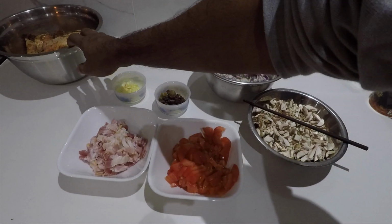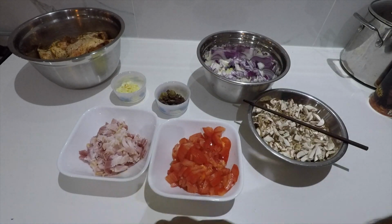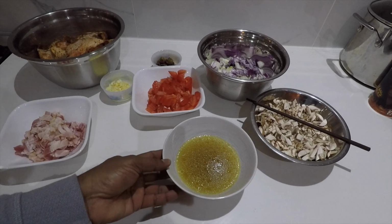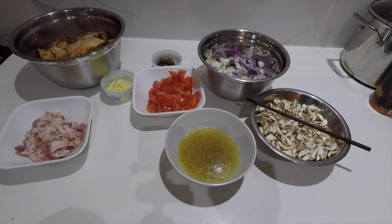Now the chicken is marinated, it's ready to go, but before that I'm going to get my bacon ready. I forgot to mention I also have maybe about a cup and a half of chicken stock as well, and if you have wine you can add some wine as well, a cup of wine.